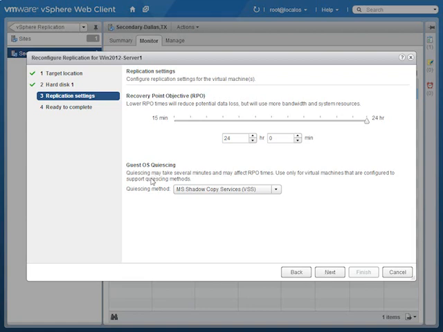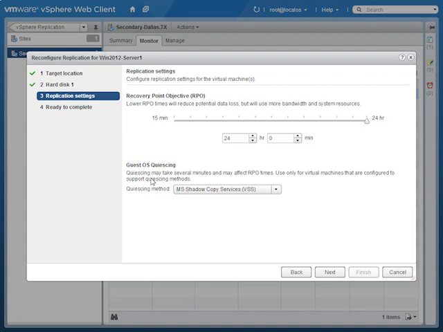What happens when you quiesce the guest operating system, just as you could do on the backup of a virtual machine using a backup application, is that the operating system is momentarily paused to ensure that the application has time to write any data changes before the changes are captured to the virtual machine disk file. This is to ensure that the application data is consistent, so that when you bring this virtual machine back up and you recover this virtual machine after a disaster has occurred, the application data in, let's say, an Exchange database or a Microsoft SQL database is not corrupt.